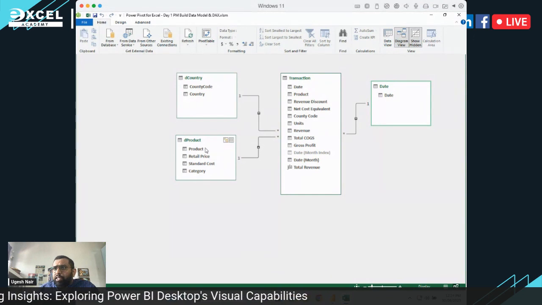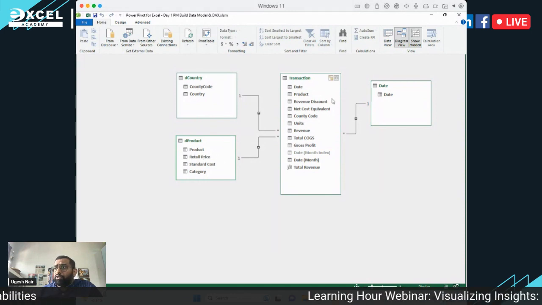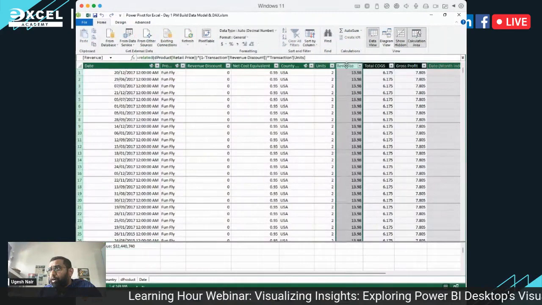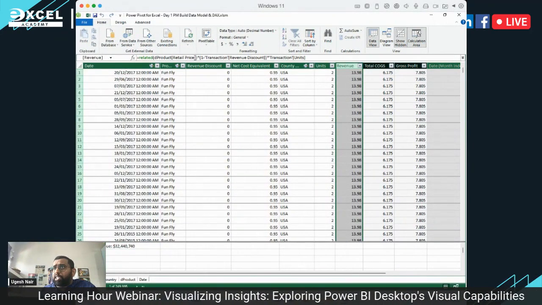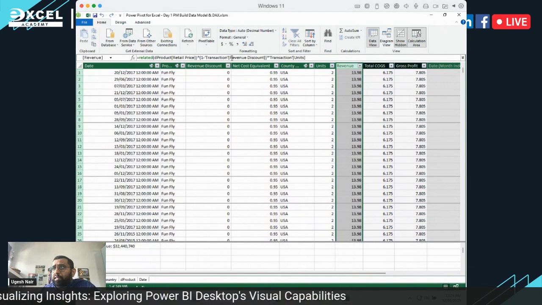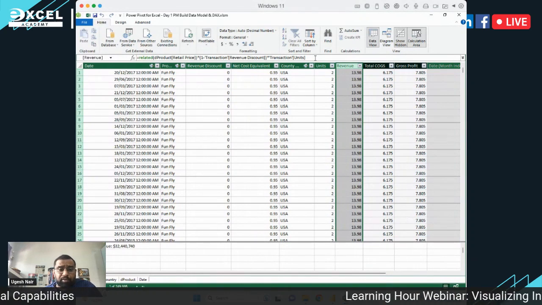All these tables can be connected to our primary table, where you can do revenue, total cost of goods sold, gross profit, because we have the net equivalent value. Okay, so you see here under this product table we have standard cost, retail price. So once you have these, you are able to do this formula. This is the formula: the multiplication of retail price, transaction, and number of units. Okay, revenue, discount, and number of units.